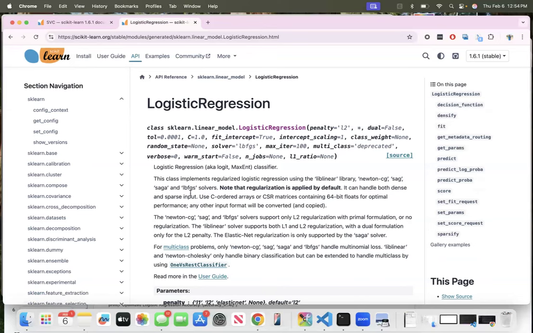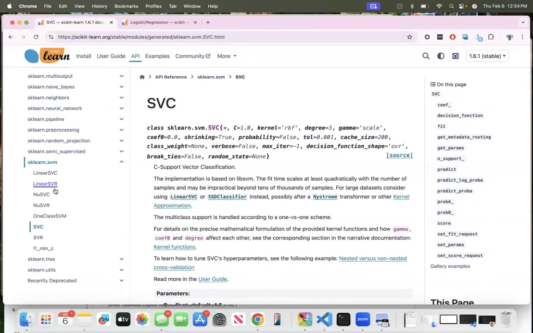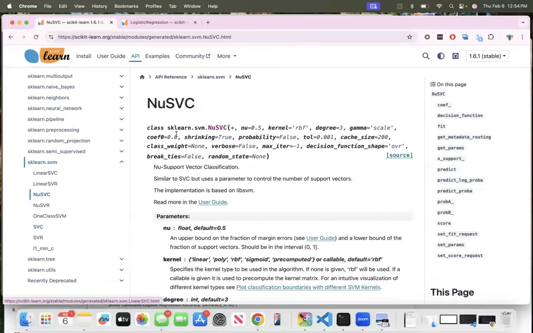Okay. So now here again, let's say you're using the NuSVC model instead of SVC. Here you give the nu parameter, okay? So if you create an instance of NuSVC and you don't give this value, the default value of 0.5 is used.